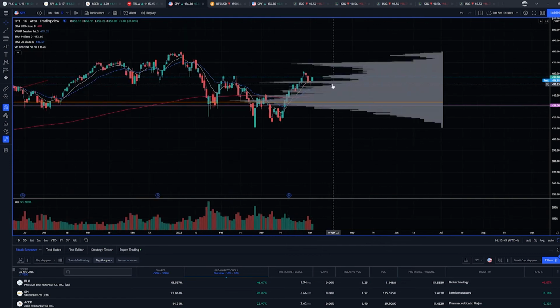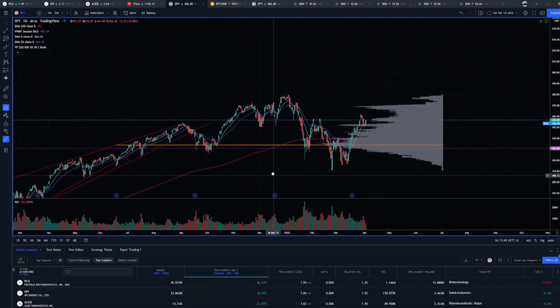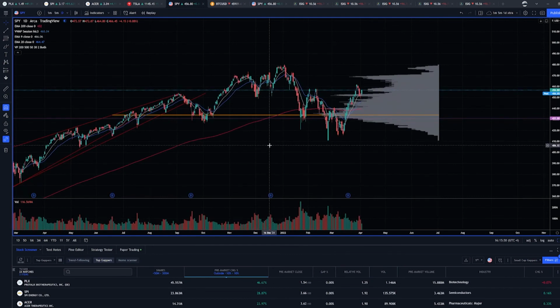Another thing that's going to be used sometimes, but only on bigger caps, not for small caps, is this kind of thing, which is the volume profile. Maybe we're going through this another time because the video is already pretty long. But this is also another element that you can use to identify key resistance and support areas.